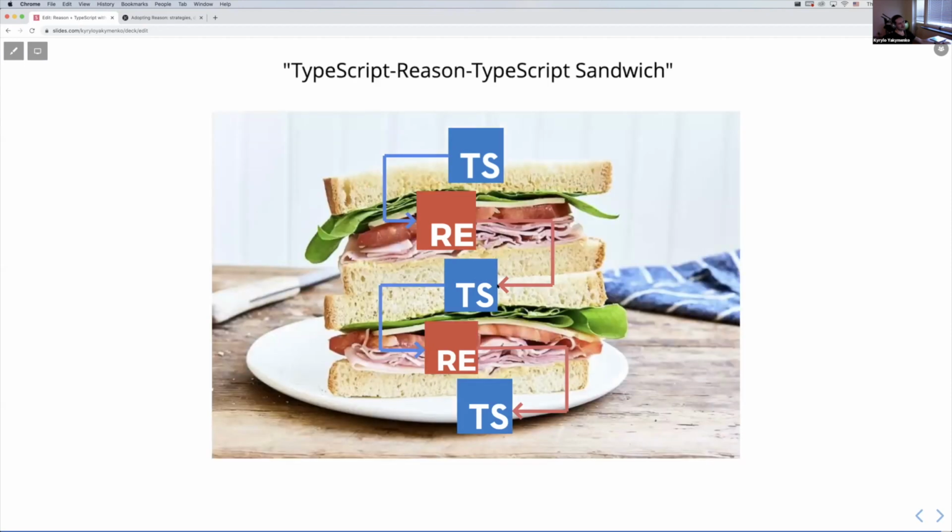So that's something I like to call a Reason TypeScript sandwich, or on the backend side, a C#, F#, C# sandwich, which also results in quite a lot of friction on the edges. What happened was I started losing track of where the types are defined and whether they are converted correctly, and stuff like that.